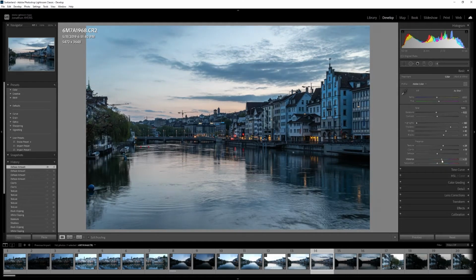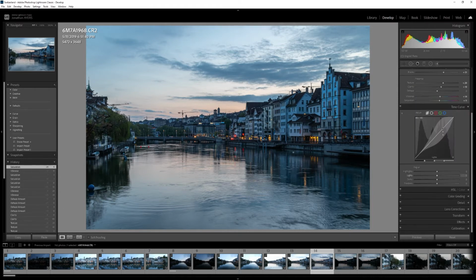Vibrance does what you'd expect it to do. It makes the colors more vibrant. Kind of gives those a lift. Saturation does exactly what you'd expect it to do. It doesn't change the luminosity, it just changes the overall saturation of the colors. And we could spend all day going through these sliders, so we're just going to knock out a couple more really fast.